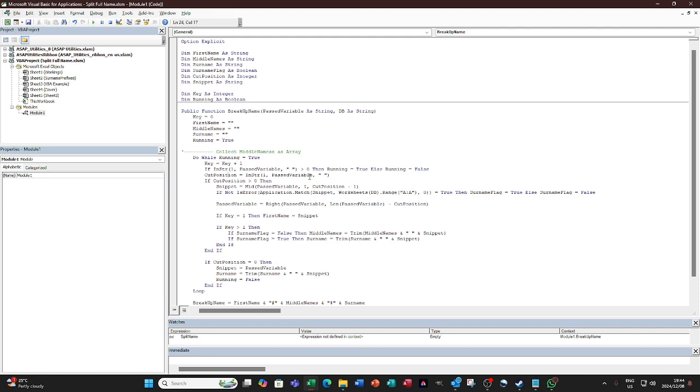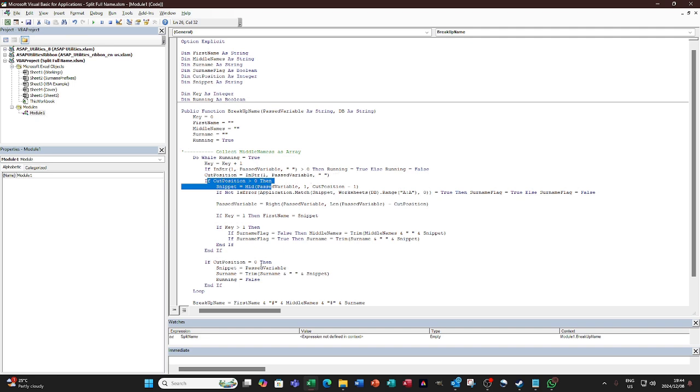The cut position is basically my position of this InStr. And why am I returning this? It's because I want to first check if my cut position is greater than 0. If it is greater than 0, it means that there is still another space that can be cut.